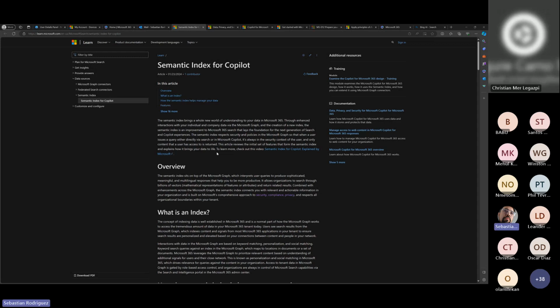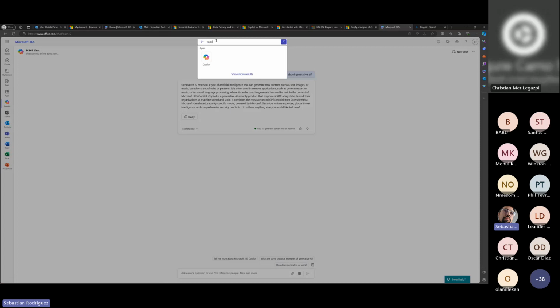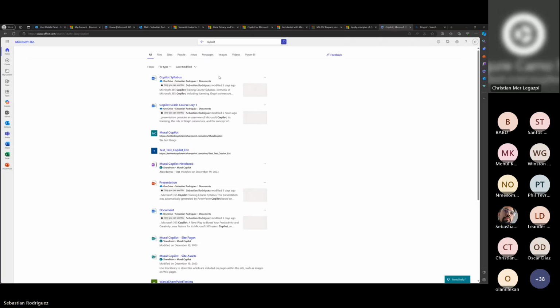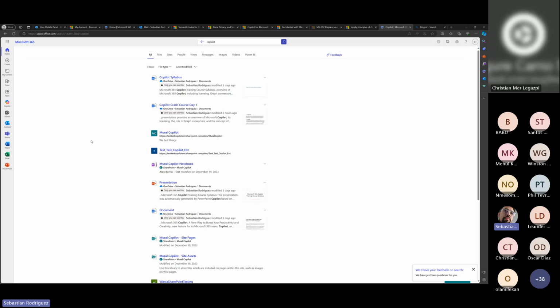And if I go, for example, to here, and I search, I don't know, Copilot here at the top. Here I have the generic SharePoint results. And this is something I can profile, something I can manage. I can set up suggested results. Maybe I can modify the query. So if I search for Copilot, instead of showing results, it will automatically take me to a SharePoint site and things like that. But the problem is that this requires a lot of knowledge from the person who is basically modifying the search box to produce those results.